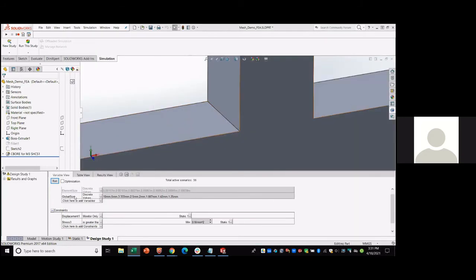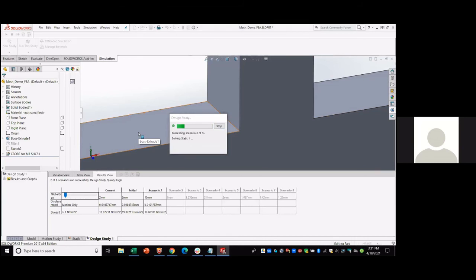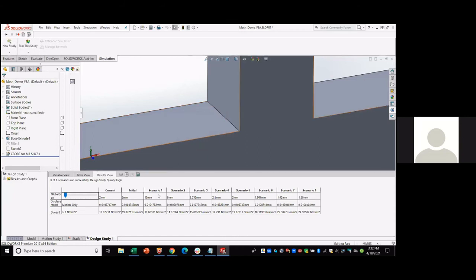We're going to rerun this mesh study with a global size. Okay.